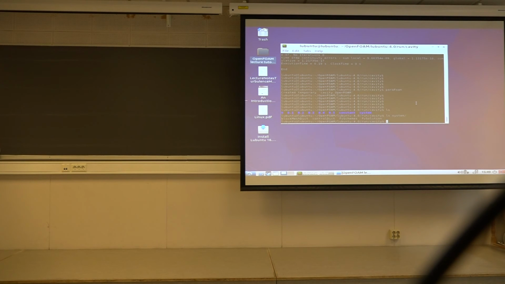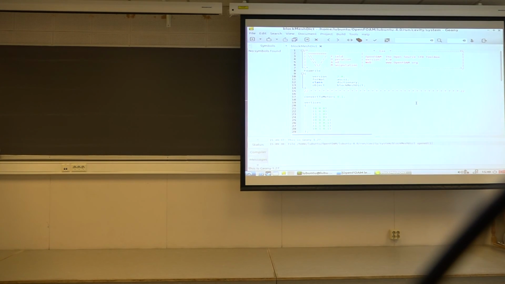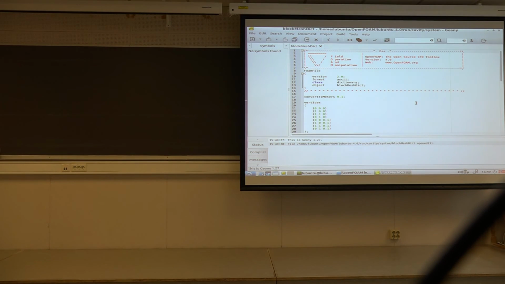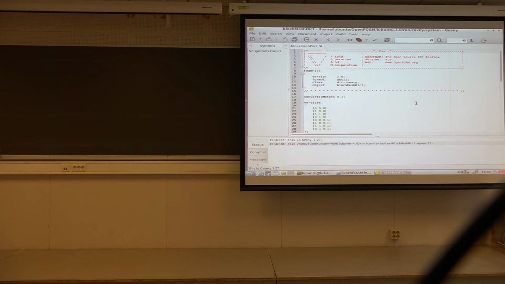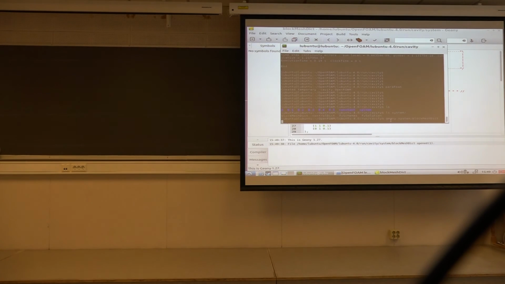So I write gedit space and then system and then blockMeshDict. Gedit, that is the name of the editor, a simple editor, and system/blockMeshDict, that is the address to the file I want to have a look at.